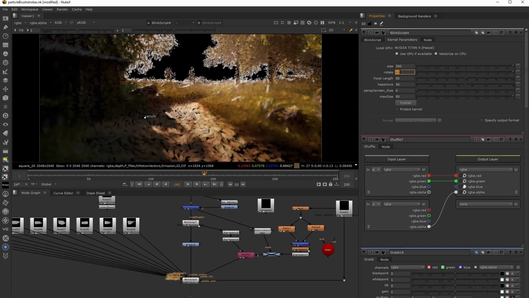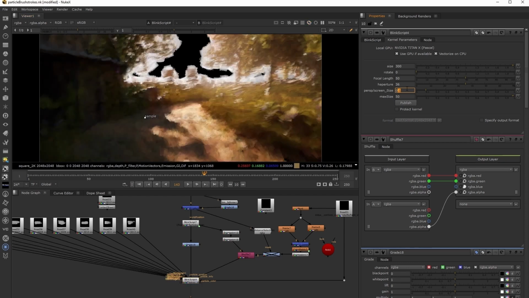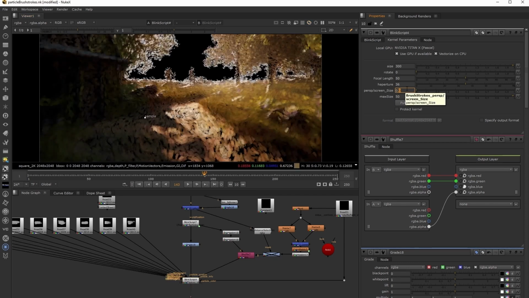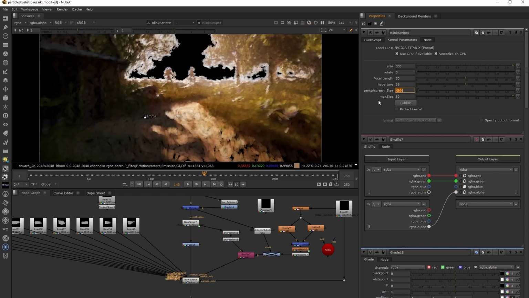The focal length and aperture should match your render camera from before. These are being used in conjunction with the distance values that's coming through the alpha channel from the particles to calculate what size the particles should be in perspective of the camera. And then finally, I added this perspective versus screen size so that you can force the farthest particles to have some minimum value so they never completely scale to zero in the distance from camera. This is basically mixing the natural values calculated from the aperture size and some constant value. This way you can essentially flatten your particle sizes out to a more constant screen space size. I thought this might be handy for some variations on this effect.